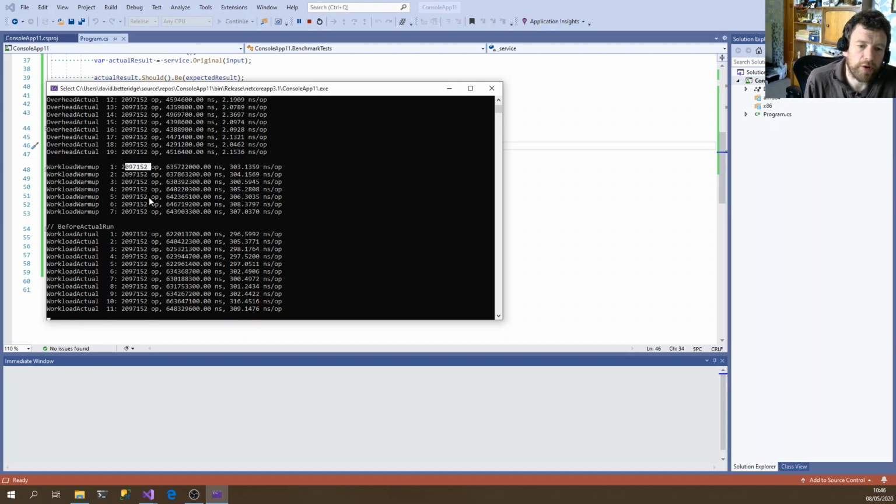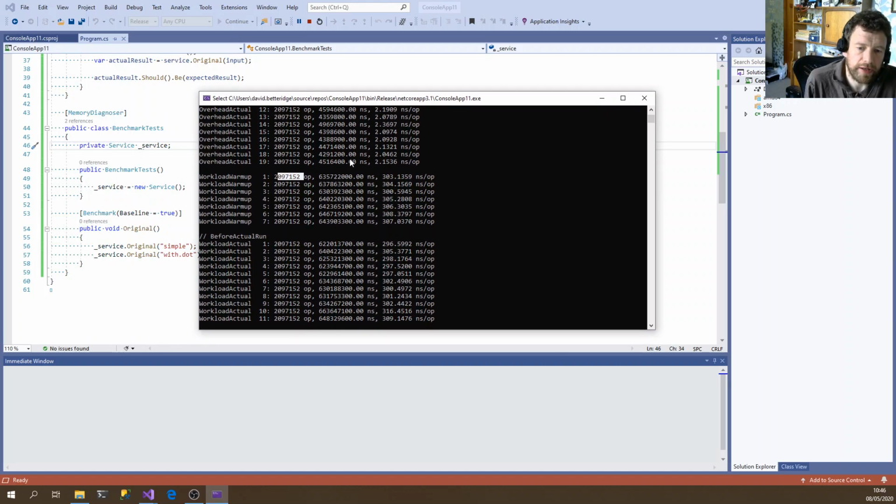This number is quite high because our code's quite simple, so it can run it lots of times, so we should get a fairly accurate figure out. There's also quite a lot of other settings you can use with the benchmark.net program, so if you're interested in that, you can look at their website.